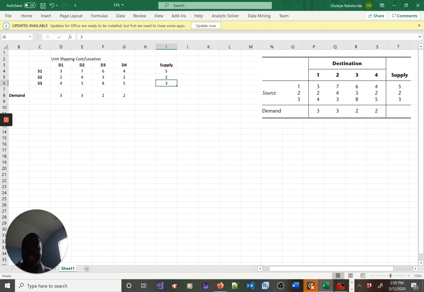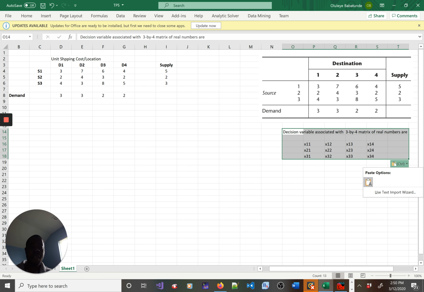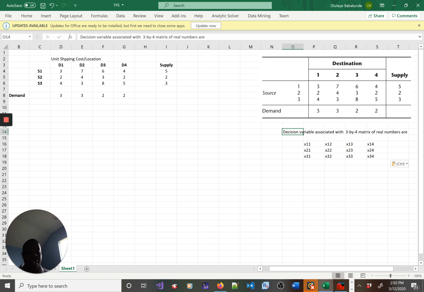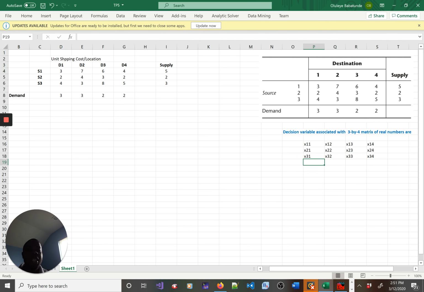Now, for this question, you can say the decision variables associated with each of these numbers are x11, x12, x13, x14, x21, x22, x23, x24, x31, x32, x33, and x34.